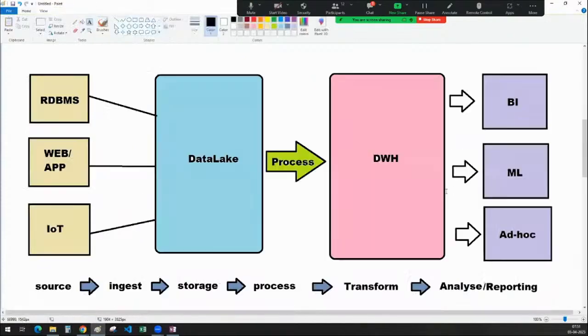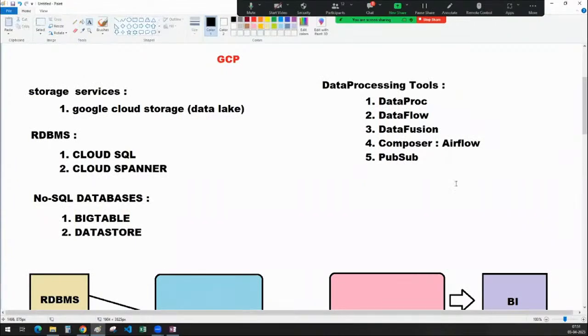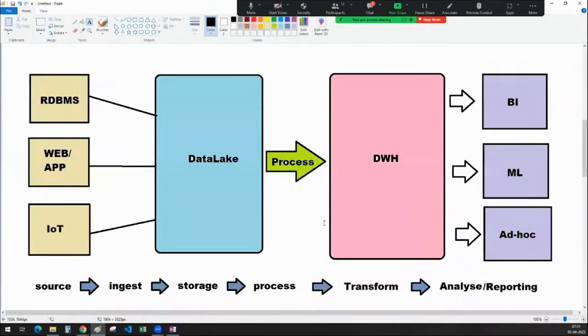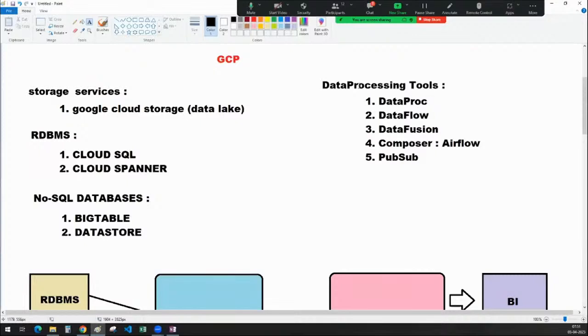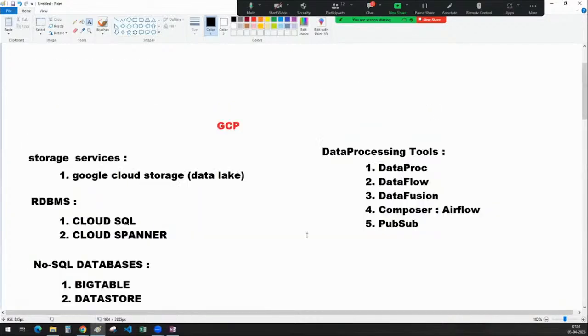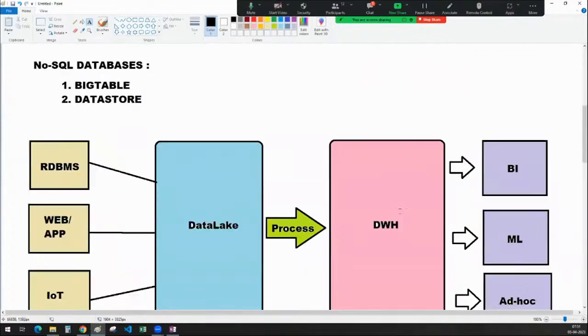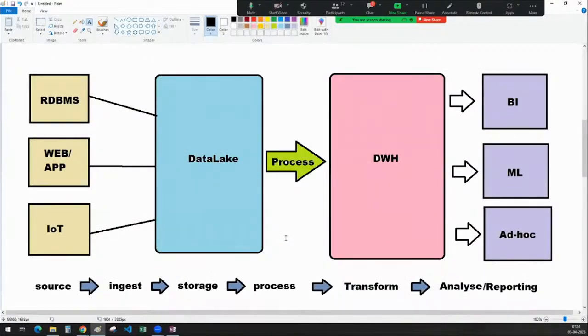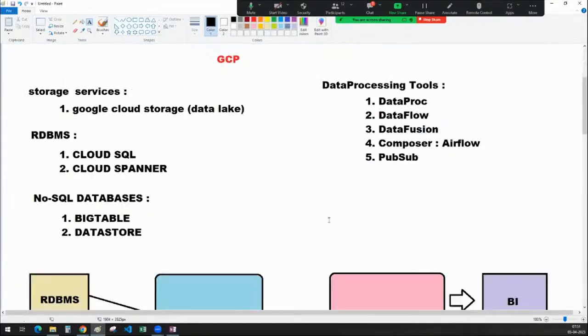Okay. If you want to process the data, you can use these many tools according to your requirements. Sir, if I want to work with a Hadoop environment and Spark environment, then you go for Dataproc. If you want to work with a serverless platform and the Apache Beam programming model, then you go for Dataflow. You want to create a data pipeline and do the transformations, but you don't want to write any code. That's where you have to go for Data Fusion, guys.